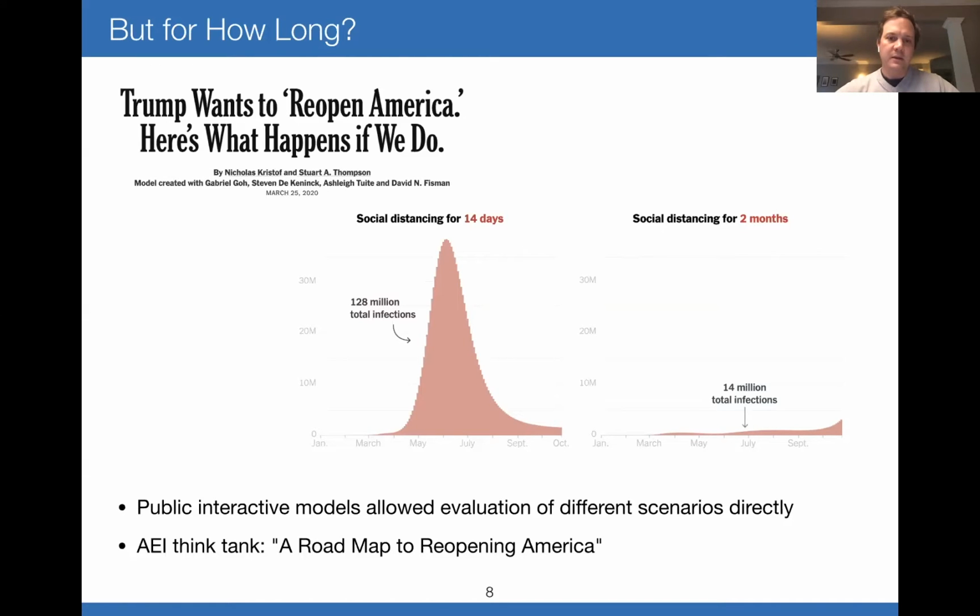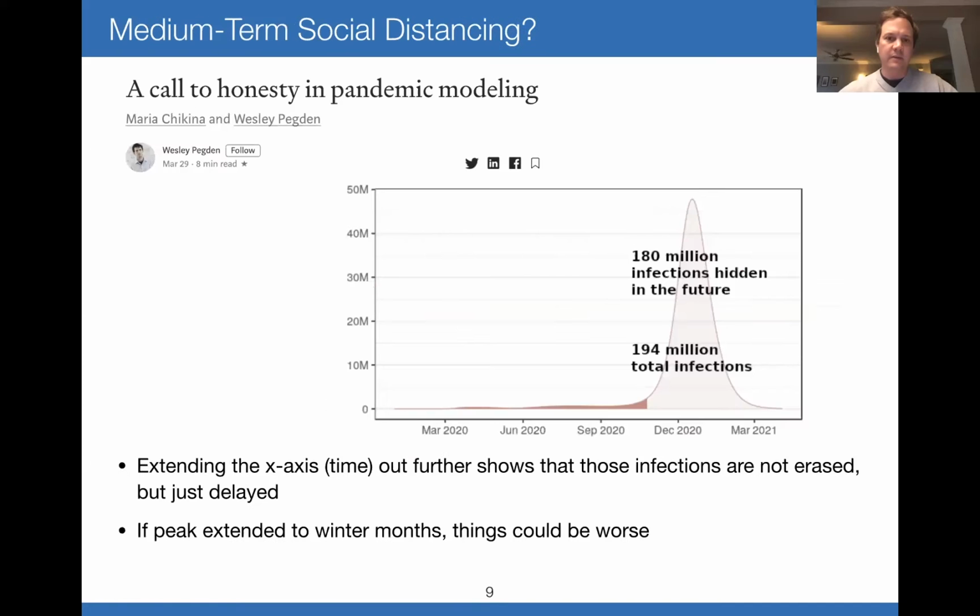And based on this, there was some discussion among different politicians about how quickly we could return to normality, maybe as soon as Easter, and maybe a little bit of a longer term roadmap to reopening America that entailed doing this for several months. Okay, so we know that some form of social distancing was recommended, and it is potentially having a substantial impact on the case counts, but how long do we have to do this?